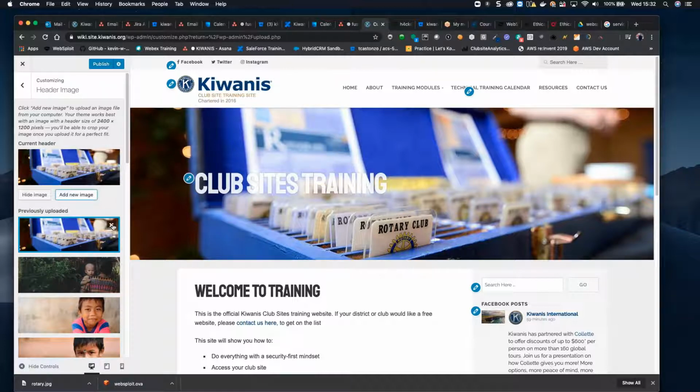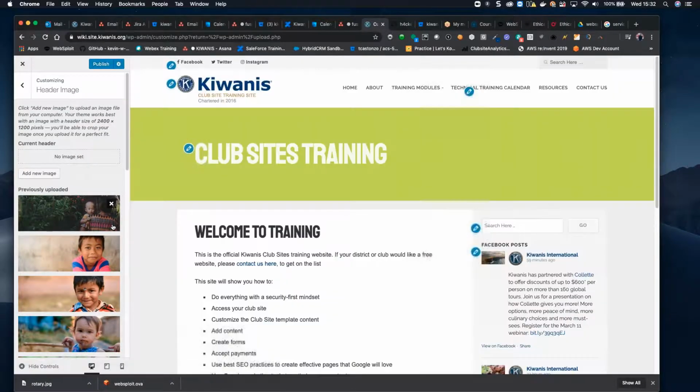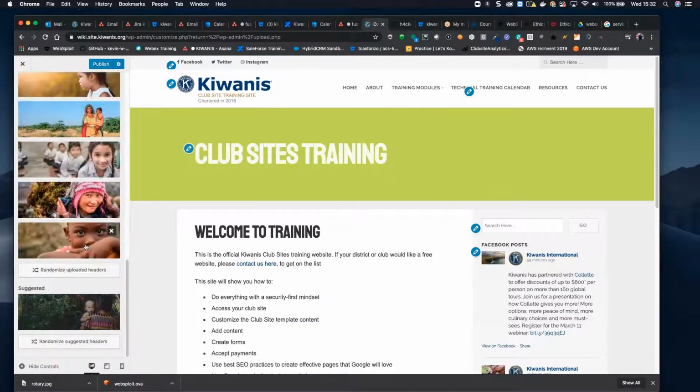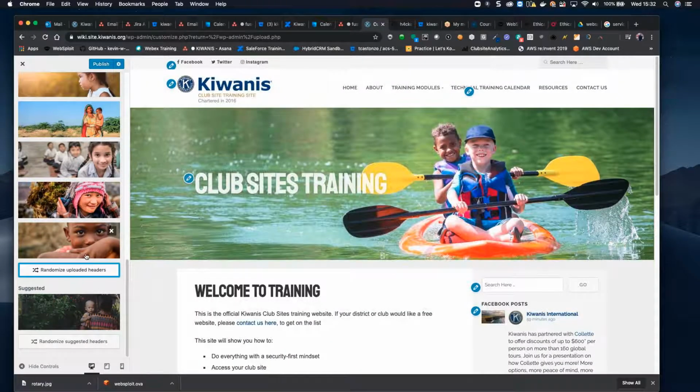By the way, there's a question here I have for you. If you look at that screen, there's two kinds of things: randomize, and there's another one below it. Do you know what the difference is? This is the default image that came with the template that we created. So you can select one image to be the image on all the pages.